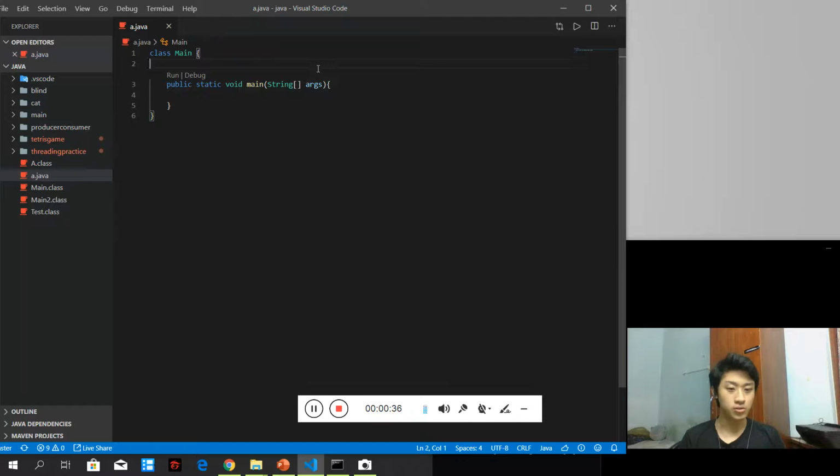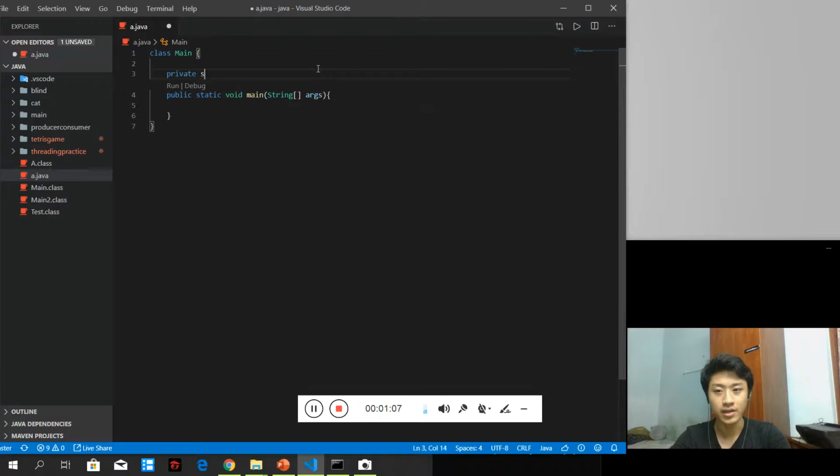So now I will show you two ways of doing this. The first way is to use the throws keyword. The throws keyword will give the responsibility of handling the exception to the method which calls us. And the second method we can do is the try catch block. If anything goes wrong in the try block, we can handle it in the catch block. So I will show you both methods in this video.